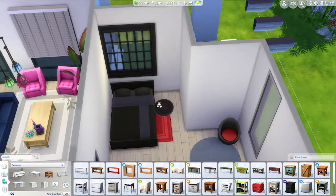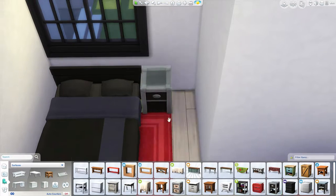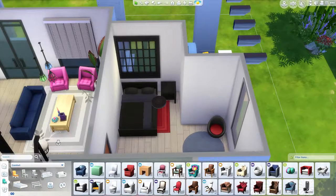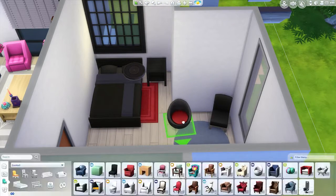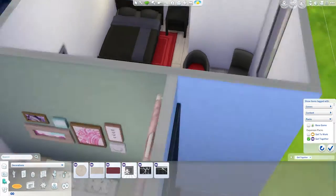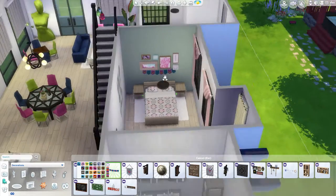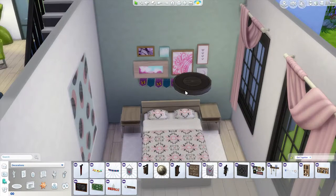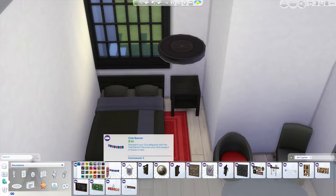But this is the second room. It's a gamer's room. I think it's more of a guy's room than a girl's room, but it could be either really. And we go with this red and grayish blue color scheme, and they have a big fancy gaming-looking computer with the red in it, which I think looks really good.